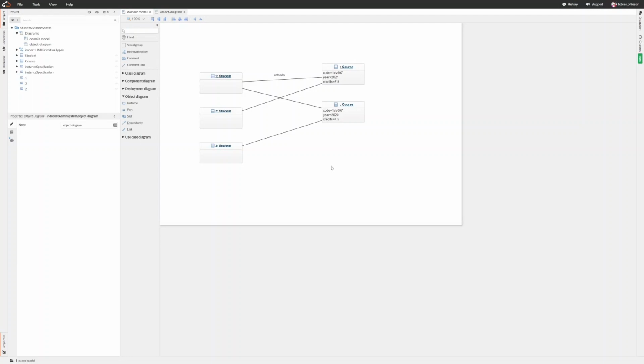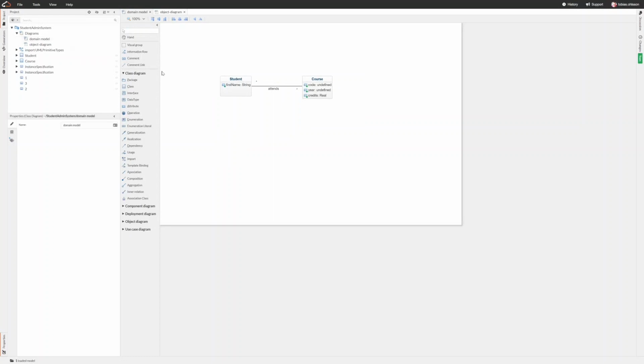But we can also see that information is duplicated here between these two objects, and that is maybe not a good thing. We can imagine, for example, that if we have a lot of information, then a lot of information would need to be duplicated. We would also like to be able to change information in only one place, and being able to change it in just one object would be an advantage. So maybe there is this thing in our domain called a course description. So let's add that instead.